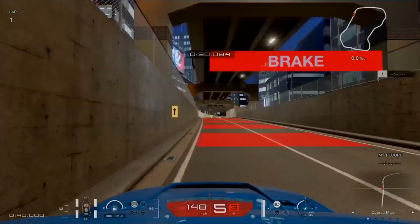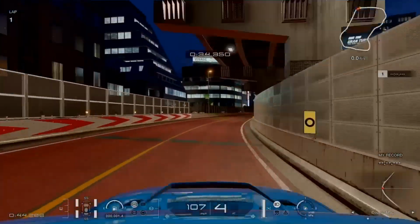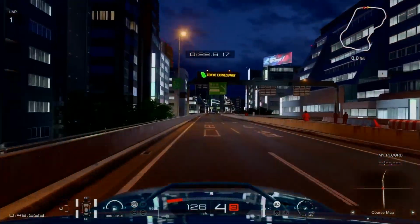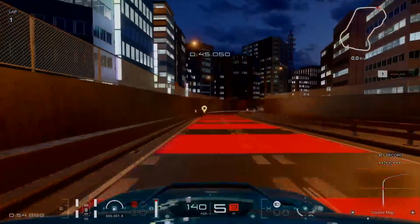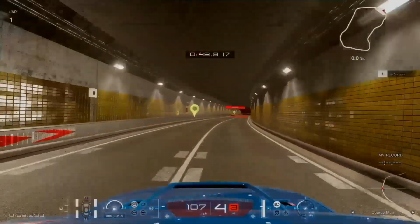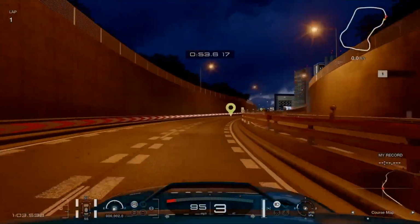Better watch yourself, we're about to be coming in at the next turn, so go right and try not to scratch the barriers, otherwise it'll result in an invalidated time. That's how this challenge is going to test your skill and test your mind, to be capable of taking the main line on the inside corner on the main elevation of the road.